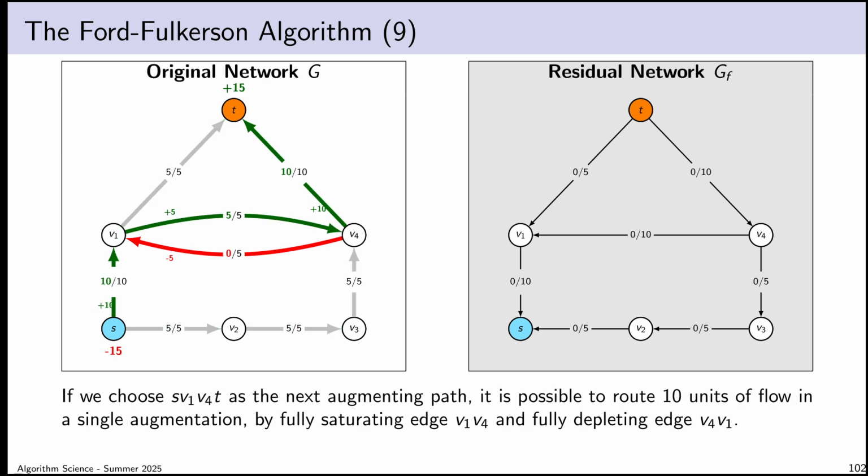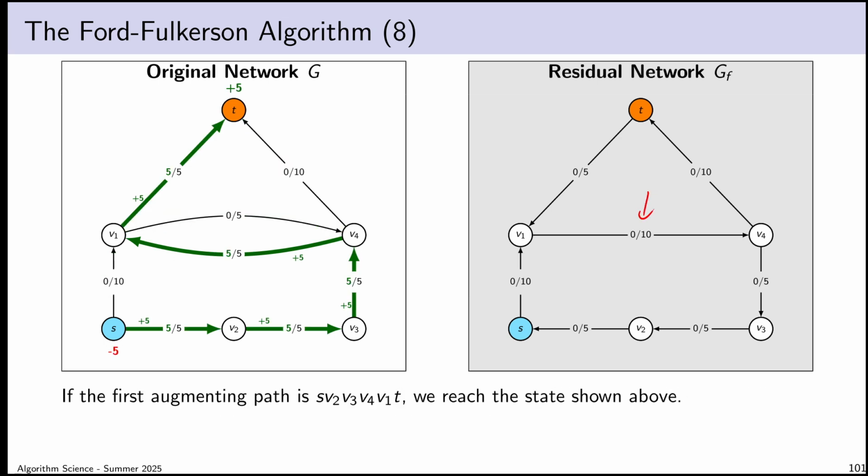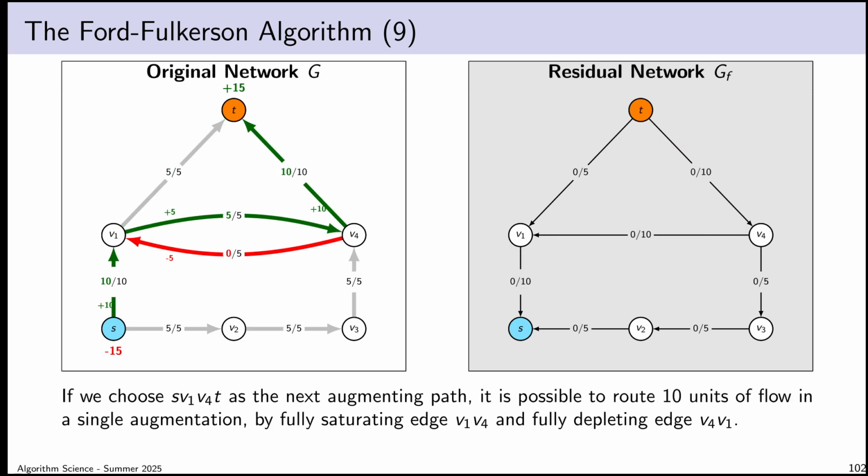Okay, so suppose I choose this as my next augmenting path. That is, I traverse my residual network and I end up choosing this augmenting path. If I look at the augmenting path, the capacity of the path actually is 10. I can send 10 units up here. I can also send 10 units from V4 to T, and it is possible to get 10 units from V1 to V4 in one step. I just max out the forwards edge and I clear out the edge from V4 to V1. And so to account for that case, my augmentation logic is a little bit more complicated to allow me to push all 10 units across this gap here in one pass.